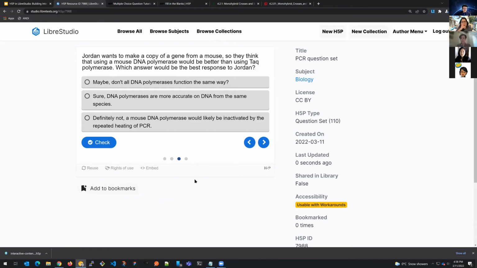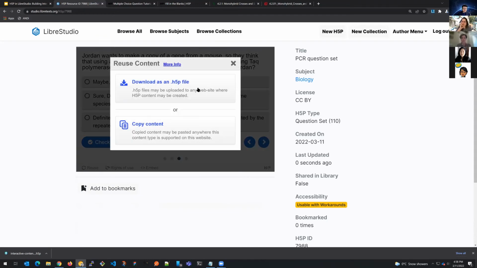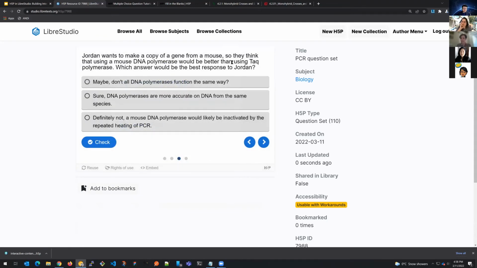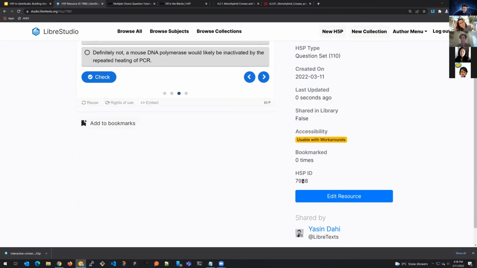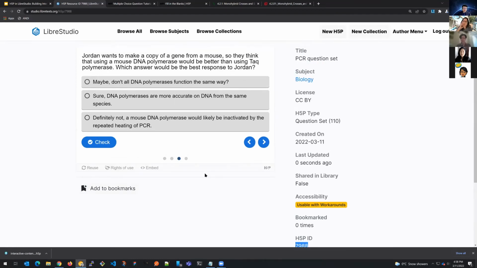And also, just to clarify for myself as well as possibly everyone else, if you wanted to just put the question on your own page, you don't have to go through that process. Correct. Yes, as long as you have the H5P ID on the bottom right there, you can put it into any script, right? Absolutely, yeah. So there's two ways, and we'll get into that very shortly, two ways to include the H5P that you've created in Pages or in your LMS.